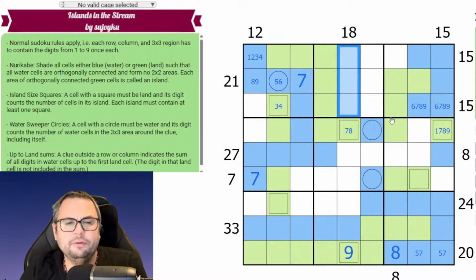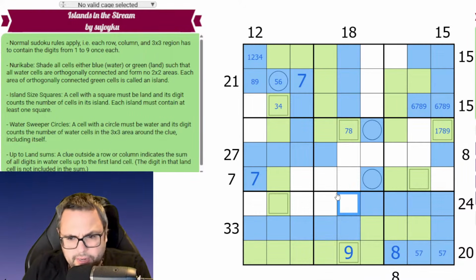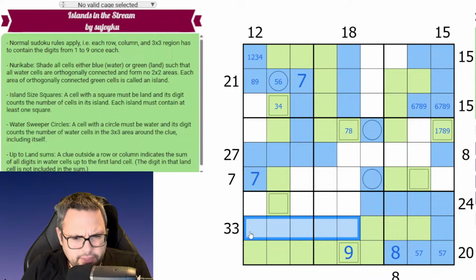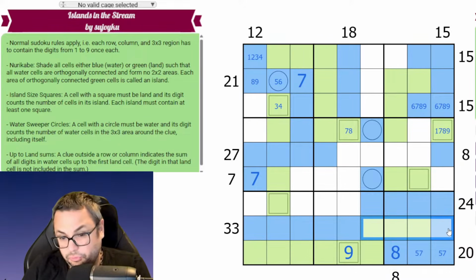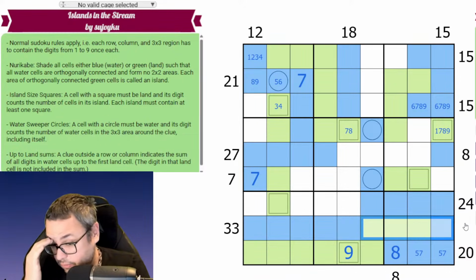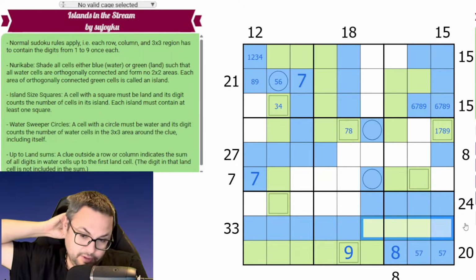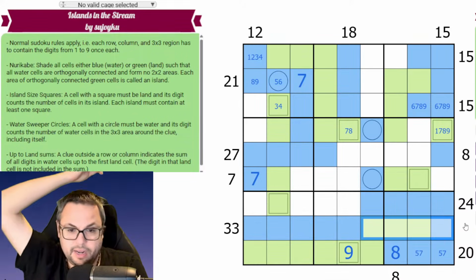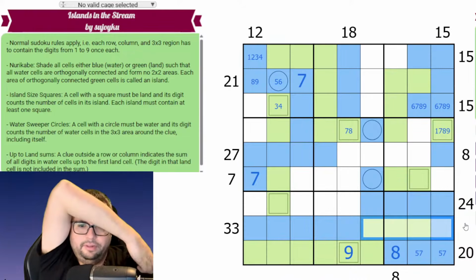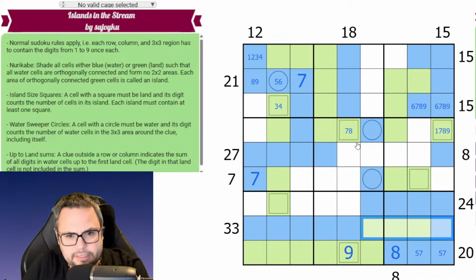This 18. No, sorry, I was going to say something that's not true. I was thinking it was a 21, but okay. Yeah, so these sum to 12, so they definitely contain a 1 and a 2 for whatever that's worth. We don't have like no repeats on islands or anything like that, unfortunately, so we can't do a lot with that.